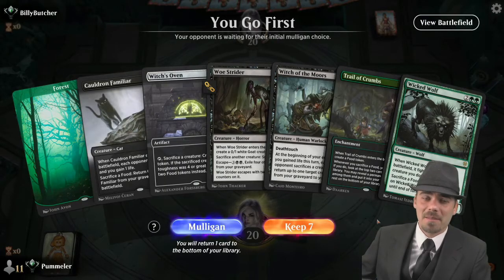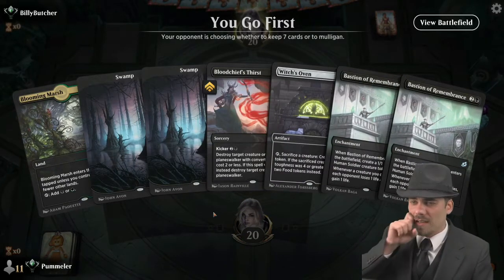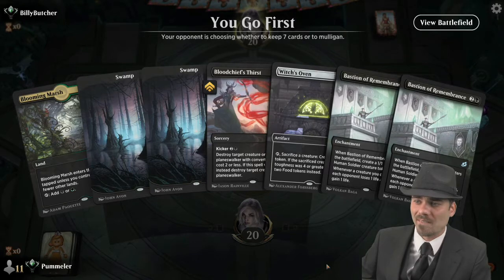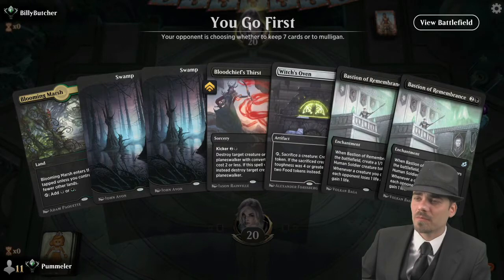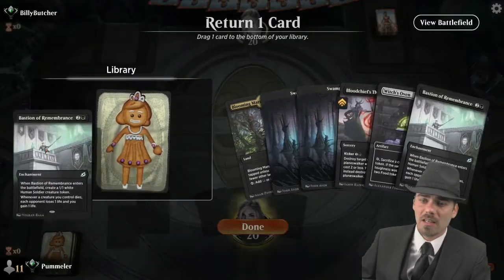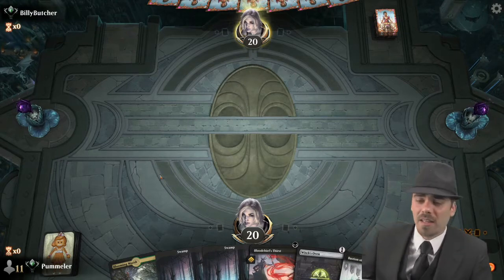All right, folks. Here we are up against Billy Butcher, and darn it, gonna have to mulligan this hand. I am not excited about that. But yeah, this hand is okay. We can keep this one. I wouldn't describe this as amazing or legendary or anything, but yeah, it's good. Interaction, we have half the combo, and we have one of our supporting combo pieces here. We're going to send back one of the Bastions of Remembrance, because we will need to maintain our lands, obviously.